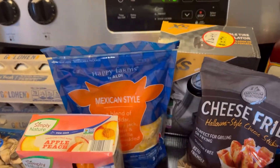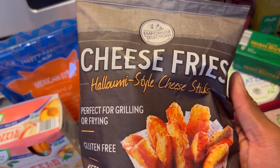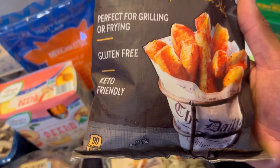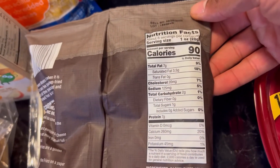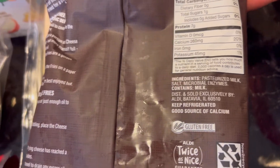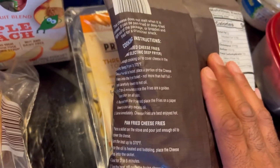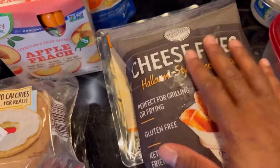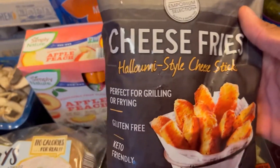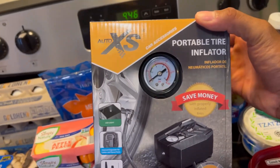If you haven't tried these yet, these are the halloumi — I think that's how it's pronounced — style cheese sticks. You can grill or fry them. They're gluten-free and keto friendly. Look at this: 7 grams of fat, 2 carbs, 7 grams of protein, no added sugar. I've made them before on a pan with some oil and they came out really, really well. I'd recommend pan frying versus deep frying to avoid extra calories. These are amazing.